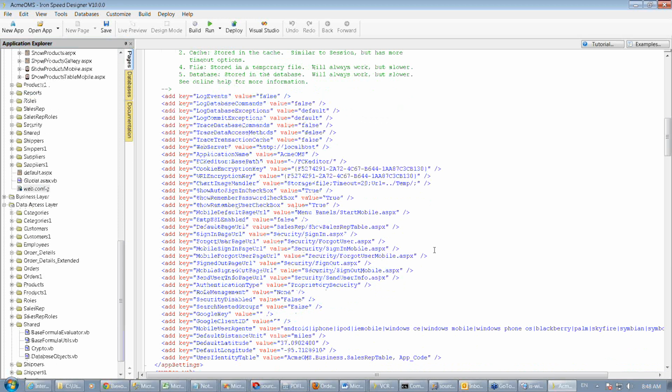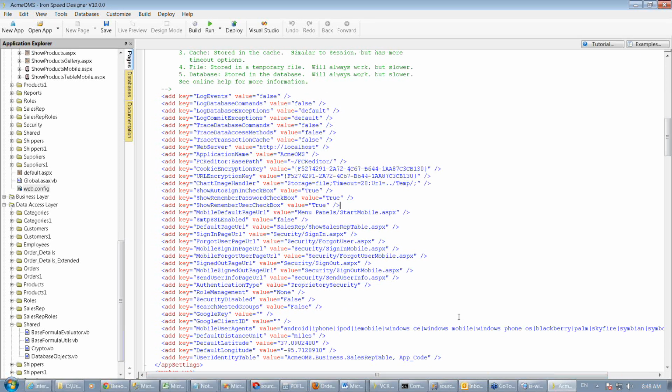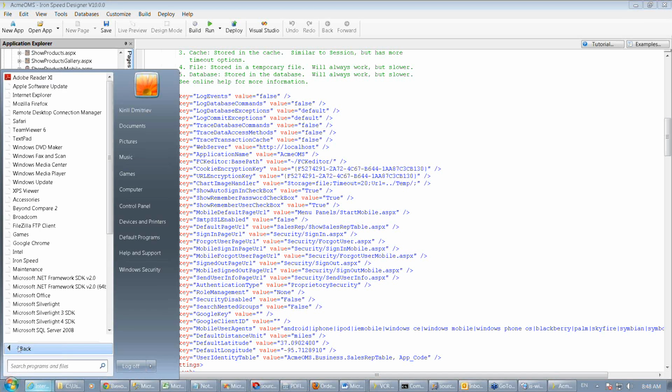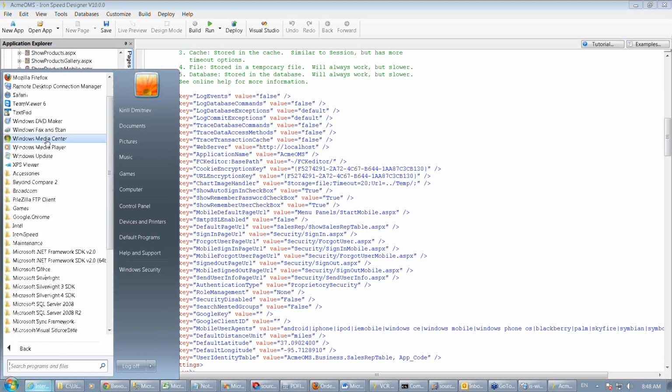Eddie asks, is there any special modification to be done to use an Iron Speed Designer application in a tablet like the iPad? I assume you mean a tablet like the iPad. Also, is there any custom CSS that will resemble the iPad natural look and feel? Well, again, that's all controlled by the style sheet. So, for example, when you generate mobile pages in Iron Speed Designer, those ultimately use a different set of classes in the style sheet that are specifically designed to look good on a small form factor device like an iPhone or Android phone, that sort of thing.